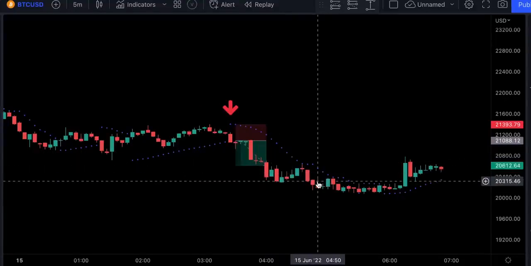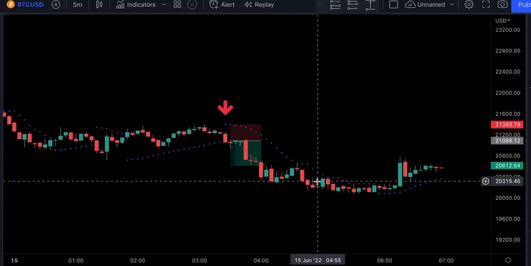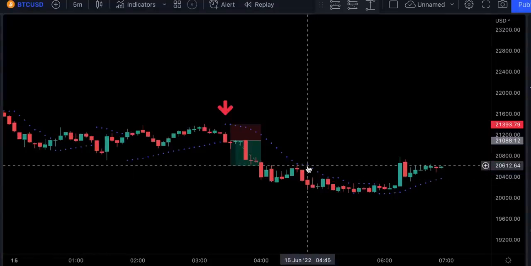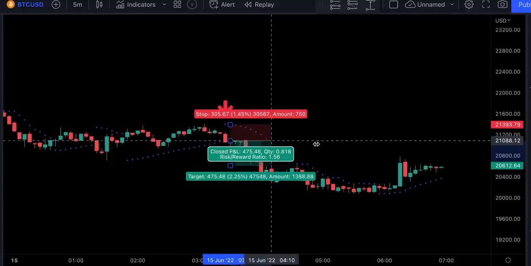That's why not capping your profits is a really good idea, but you can't just be exiting the trade whenever you want. You need to have a mechanical system that would actually tell you when to close the position. That's why using an exit indicator is so important. So in this example, if you used an exit indicator to close your position, you would have closed it right on this candlestick.